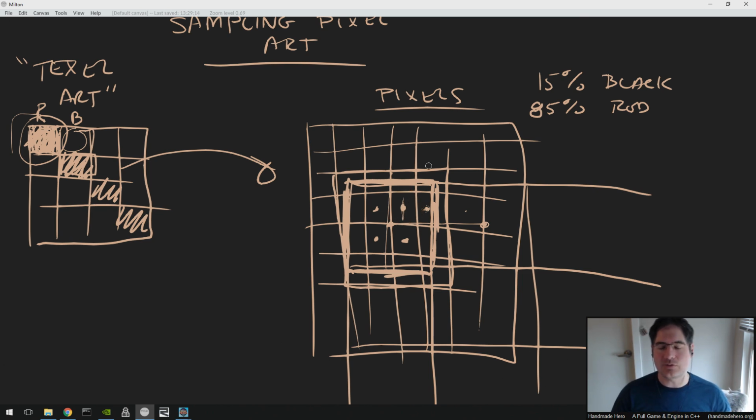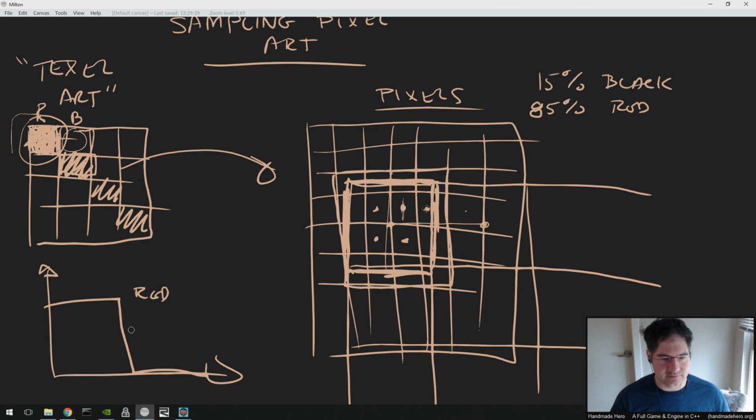And that's precisely why turning on bilinear filtering looks so bad with texel art, with pixel art games, right? Because you get this smearing effect. It's pretending that there was a signal in between that we just weren't sampling, where it wasn't just a hard step from red to black. It wasn't this, right? Red there, black here. This is texel art. This is bilinear filtering. So we want that hard step to actually appear, right?